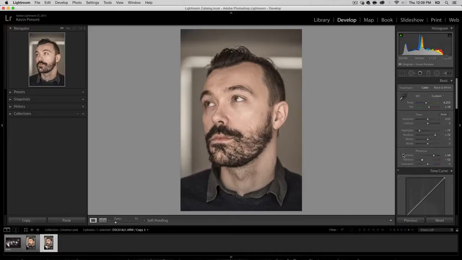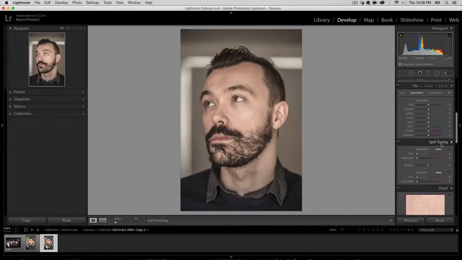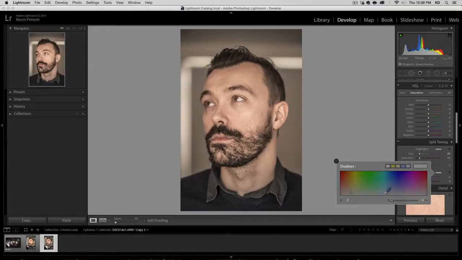So that's pretty good. Another thing that you can do is go into the split toning right here. And in the highlights, you can leave it pretty neutral because we're pretty warm. But you can go somewhere around here. And then in the shadows, kind of bring it in the blues. Just not too green, not too purple. Try to have a nice tint. So this is all too strong. I'm just looking for that right tint somewhere around here, and then I just bring it down so the saturation is kind of lower, okay?